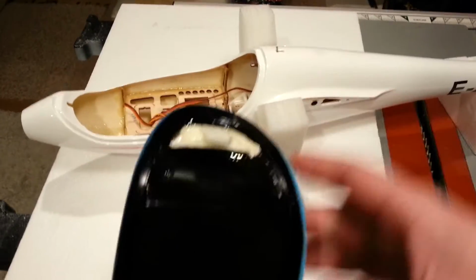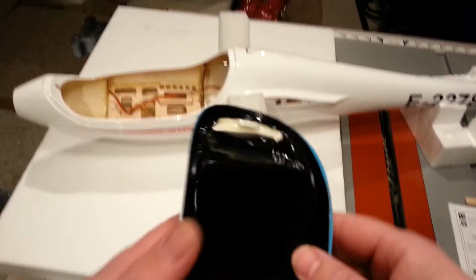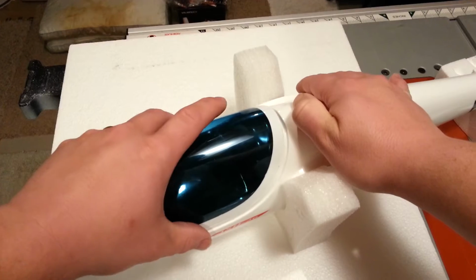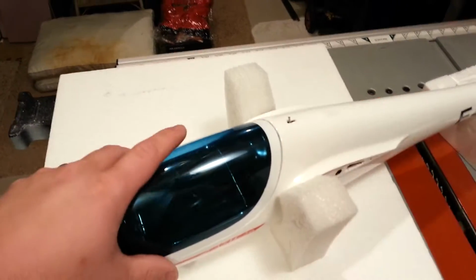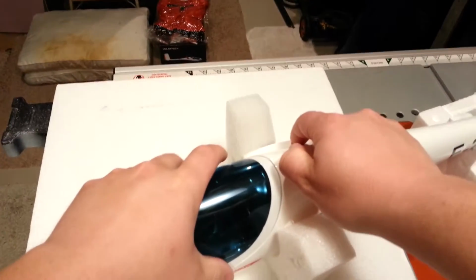So I just wanted to show you this epoxy is about, I'm going to call it about 30 minutes in. It's a 15-minute epoxy, so it's not enough set to be used if we were going to go fly with it, but it's enough to show you how it works. So just pushing this down, let the latch back, and as you can see, it's in. So now I just need to be careful.